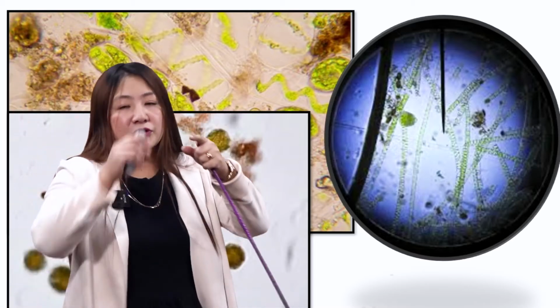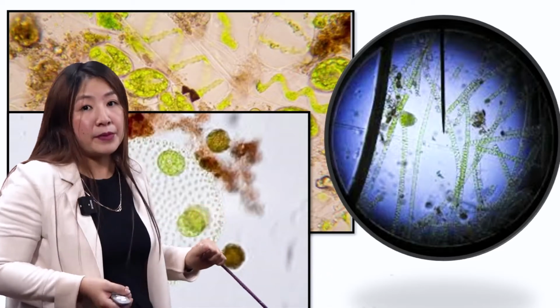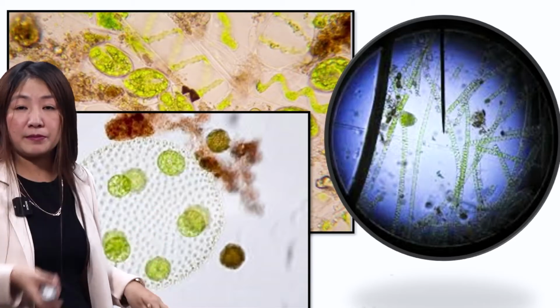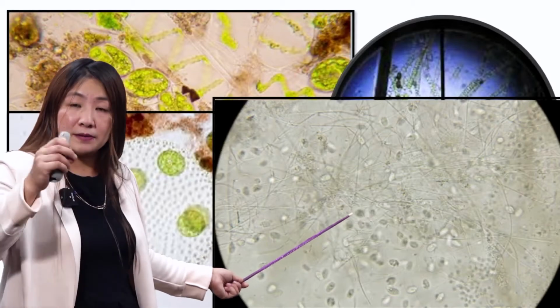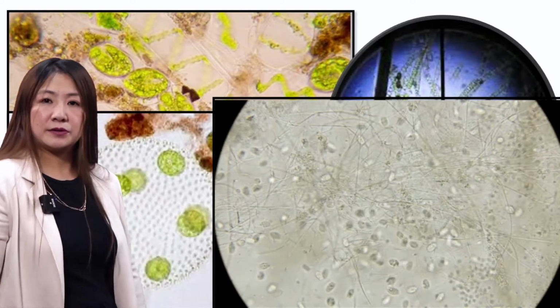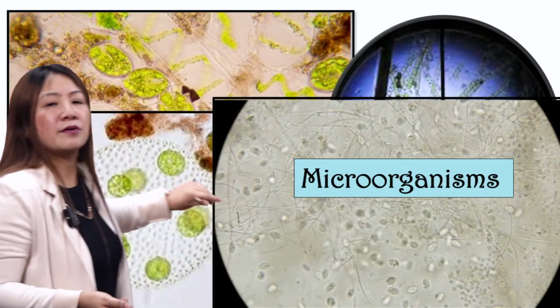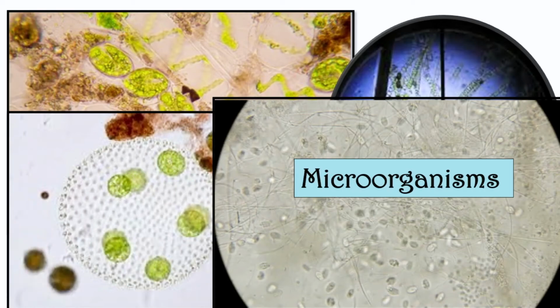These are not just photographs or drawings, these are real images under the microscope. It looks like this, and they will be moving. If you observe under a microscope, you will find that they will be moving. And this is from a pond, like I said. Now soil dissolved in water, the water looks like this under the microscope. See, even if the water looks clear, it contains so many microorganisms. Not only one type, but many types of microorganisms are present there.